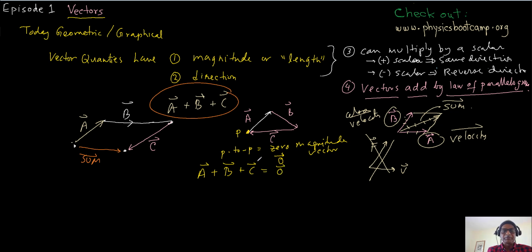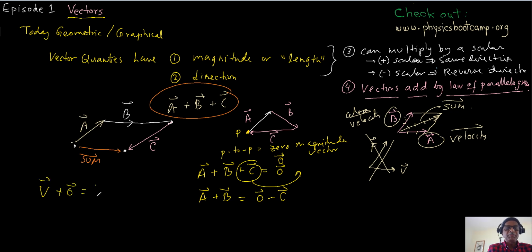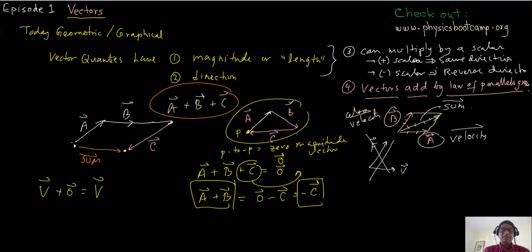So now if I take C to the other side, I get A plus B equal to 0 minus C vector. And of course, the 0 vector, you add to any vector, you get the same vector back. So the 0 vector is a very special vector. Any vector B plus the 0 vector, you get the same vector out. So this is nothing but the reverse direction of C. So now you can see if in this diagram the parallelogram actually worked out.